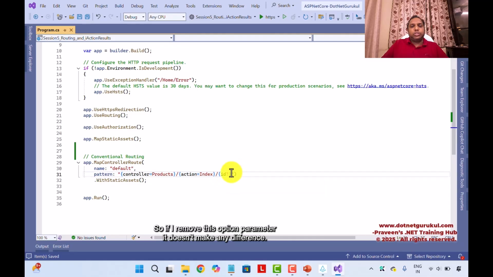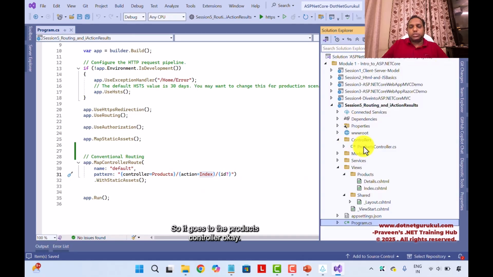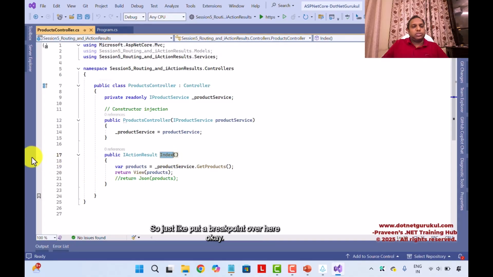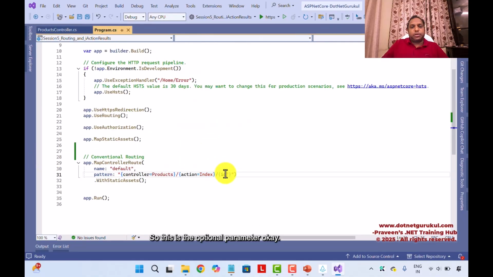If I remove this optional parameter, it doesn't make any difference. It goes directly to the products controller and the index action method. I put a breakpoint over here. This is the optional parameter; if I remove it, it also doesn't make any difference. Just run this.